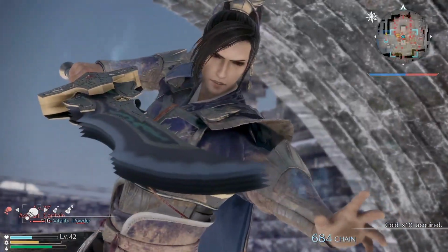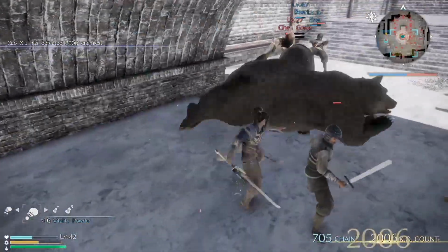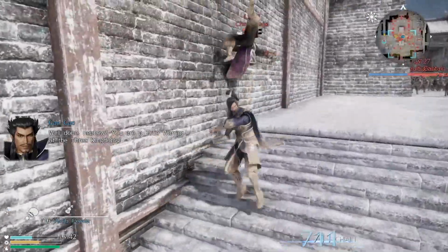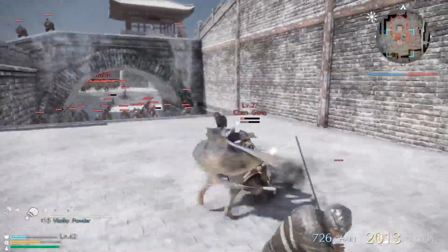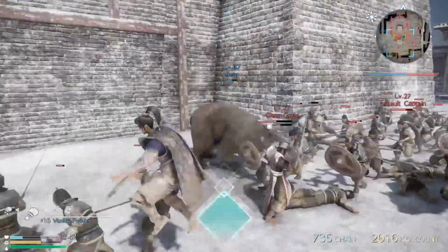Oh, he just aired me, so let's see what that is. Oh, that's nice. Oh, what the fuck? I like it when they switch it up from just a regular ground pound. See, they gave Cao Xiu an ice fall and then a ground pound. He forms ice and then he slams it. I always appreciate stuff like that.